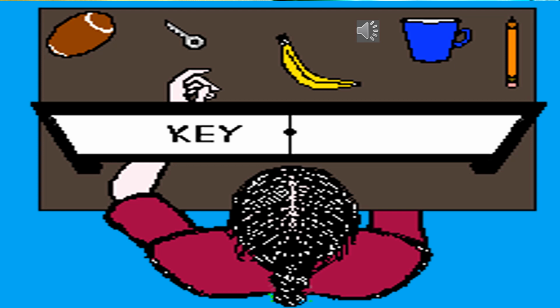Here's a very similar example. Split brain patient looks straight ahead at the dot on the screen. On the left side of the screen is the word key. If we ask her what she sees, what will she say? Well, left hemispheres speak. The left hemisphere sees things on the right. So the left hemisphere sees nothing, and she'll say, I don't see anything. But her right hemisphere sees things on the left, sees the word key.